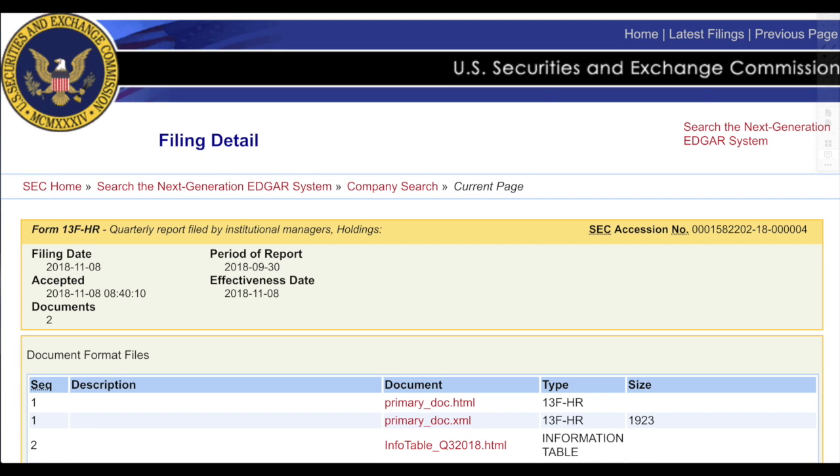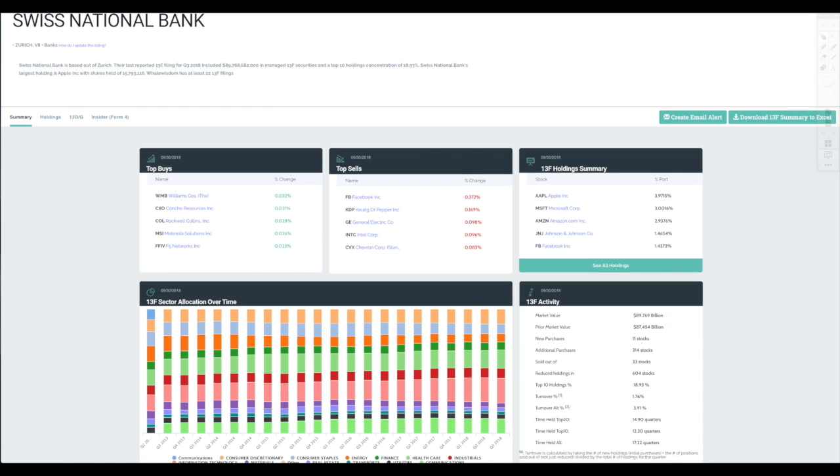The information in the 13F is not organized well. But there are a few sources out there that break that information down into really digestible portions — they put them in charts and make it easy to read. These are very useful, and I've shown you this before if you're a regular viewer of this channel. I'm going to break it down for those who haven't seen this before.